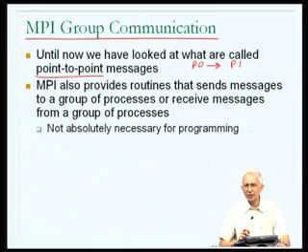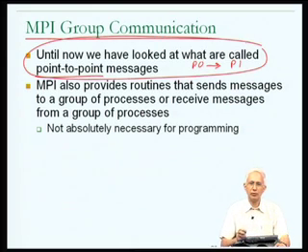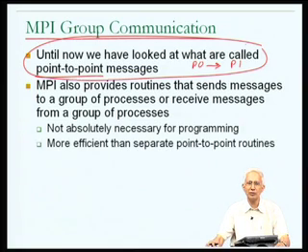Now the group communication, as you would understand, is actually not essential for programming, because if you have a mechanism through which you can communicate between one process and one other process, then you could use the same mechanism to communicate between one process and 10 processes. You just have to include that mechanism 10 times. So the reason that MPI includes group communication is to make things easier for the programmer. The programmer doesn't have to include the 10 sends when one process wants to send data to 10 other processes, but rather can just include one of the group communication calls. So it's not absolutely essential, but it makes programming a little bit more convenient.